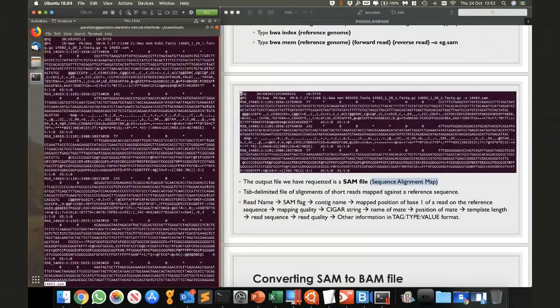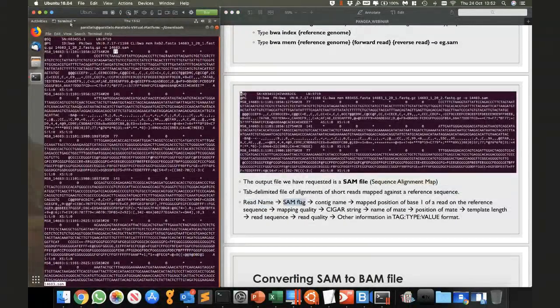And then we have lots of different things here. If you open this in a text file, it's in columns. The first column is the read name, which is this long MS8 da da da. You then have something called a SAM flag. There's all sorts of flags. There's a flag reader online if you're really interested. I don't know what any of them mean off the top of my head.